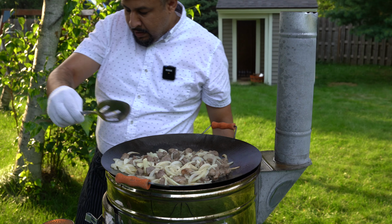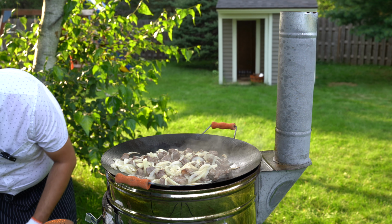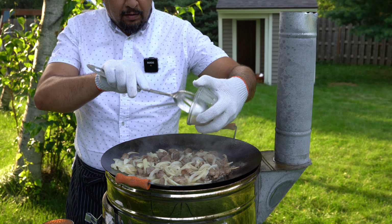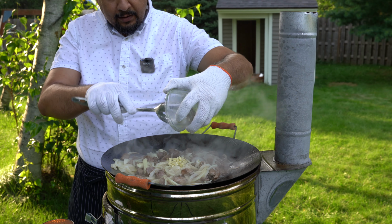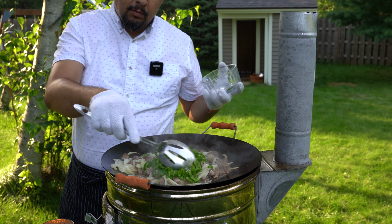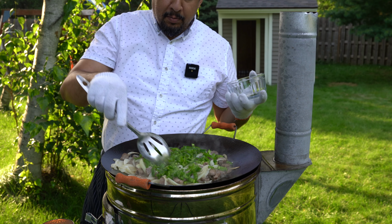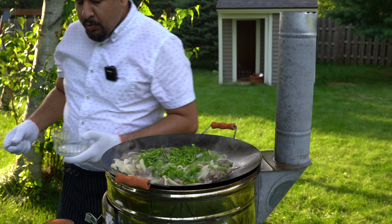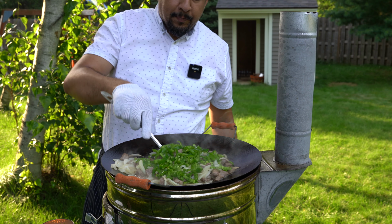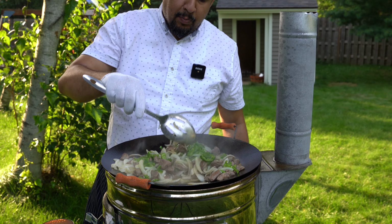Now it's time to add my aromatics and spices. I have 3 cloves of chopped garlic, 4 large, like tall pepper, I guess they call it long pepper, of Turkish sivri biber. Some use sweet pepper as well, or bell pepper. I don't like those, so I like it spicy. I'm using hot long peppers.